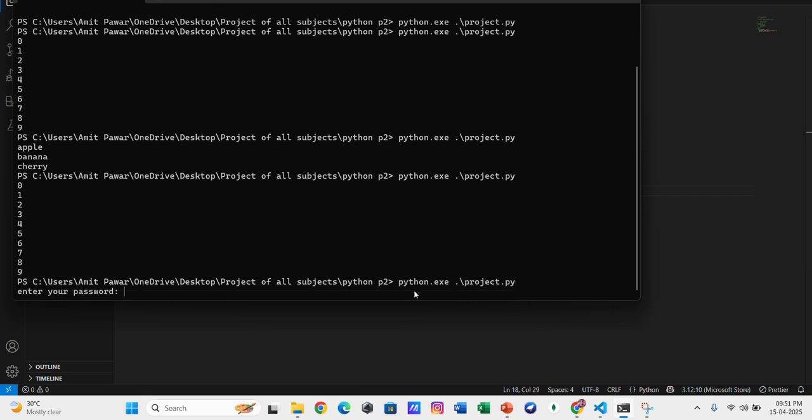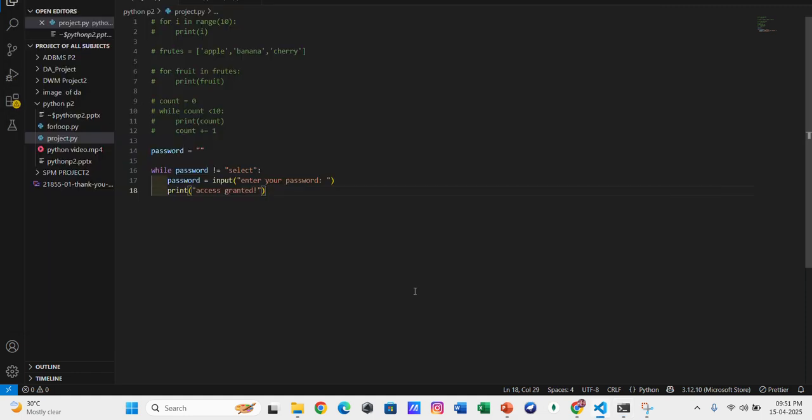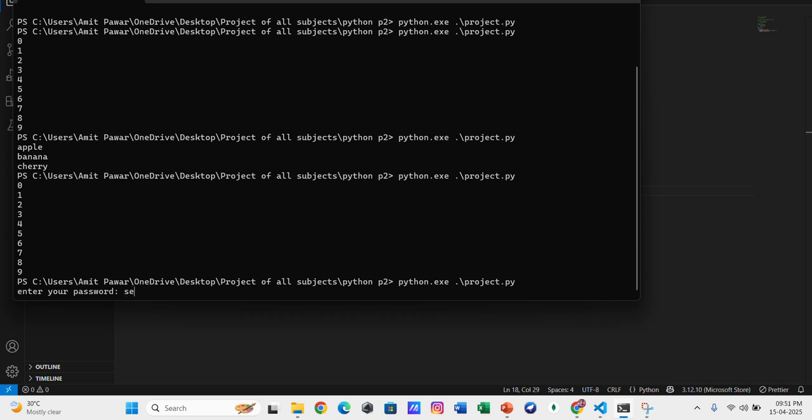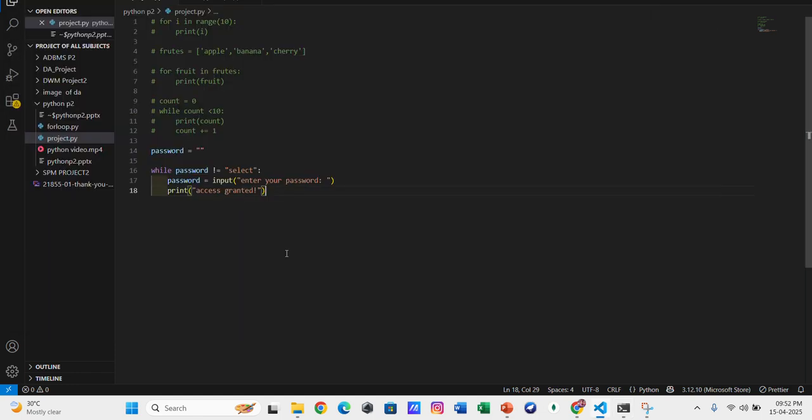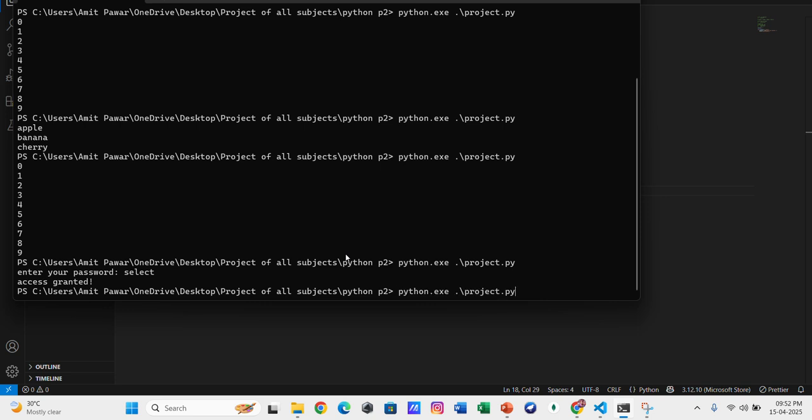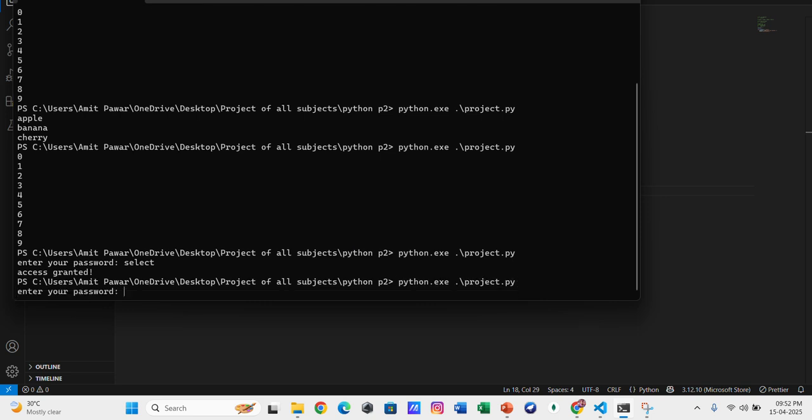Yeah, when we type select, since it is equal, it will give access granted.